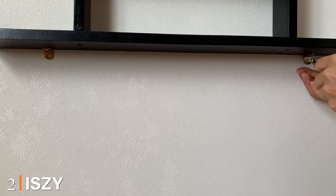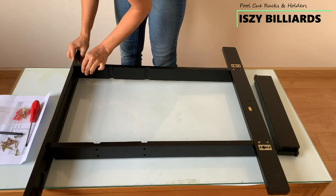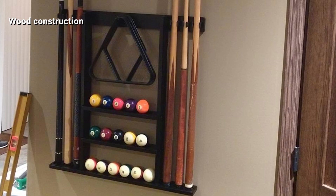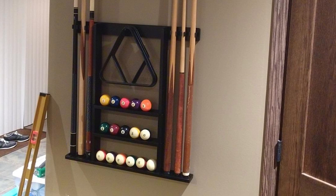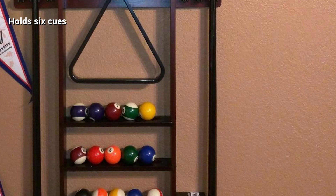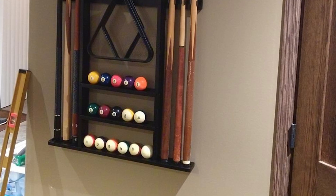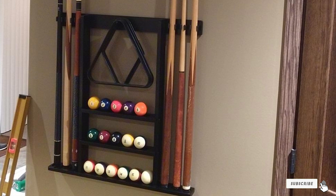Moving on to number two, we have the E Billiard six pool cue rack. This is one quality cue rack that will serve you well. The elegant cue rack has been constructed using solid hardwood material, which makes it durable. It can feature either mahogany or oak finish. With six cue positions, it comfortably holds three cues on both sides and will also keep the balls safely. The process of setting up the cue rack is straightforward, as the rack includes the mounting hardware needed to complete the assembly. It is also available in black and is offered at a discounted price.